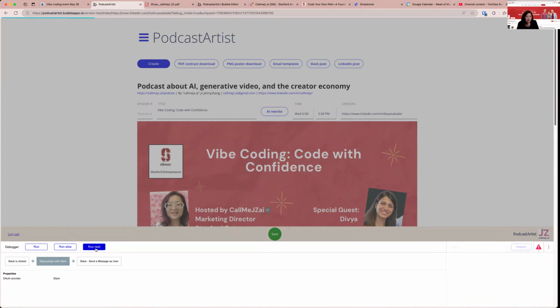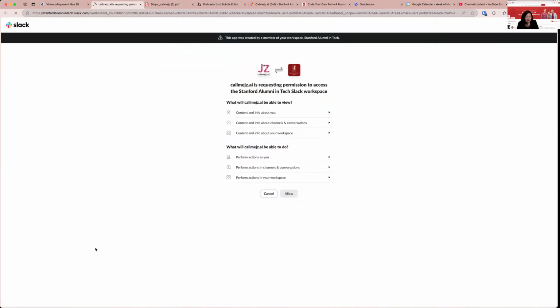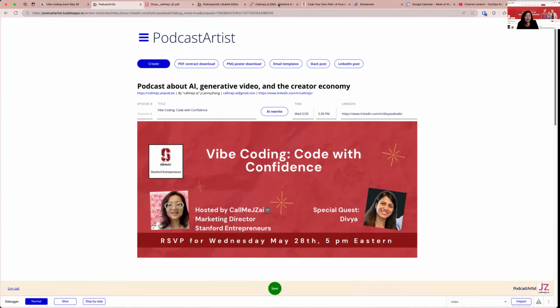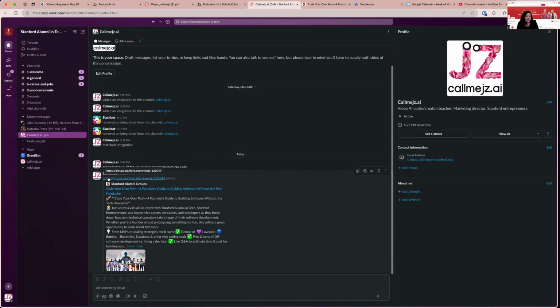Once the trigger is clicked, I'm going to sign in with my secret key that's set in the configurations elsewhere. And then I'm going to send a message to myself because I already have access as a member of Natasha's Slack channel. Let's check it out. There you go. That's the message I just sent to myself, and I could automate to send to 5 other board of directors in other groups. What else?